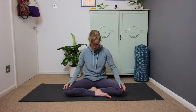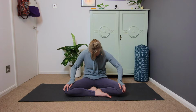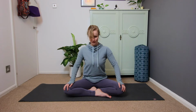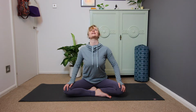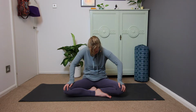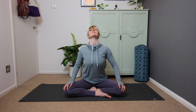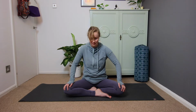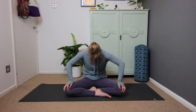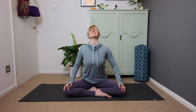And then with your next exhale, bring the chin in towards the chest. Let the back slightly round, belly button going back towards the spine. And then the inhale, we're going to lift the chest, lift the chin, lift the gaze. So the exhale, chin to chest, let the back round. Inhale, lift the chin, lift the chest, lift the gaze. And again, exhaling. And inhaling. Lovely. Then we'll exhale, come to a nice neutral spine.